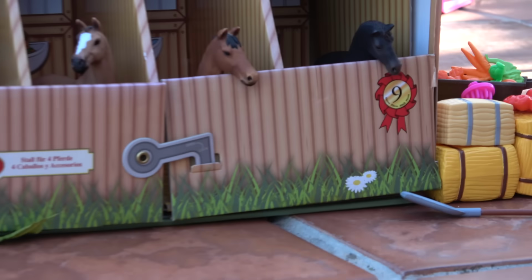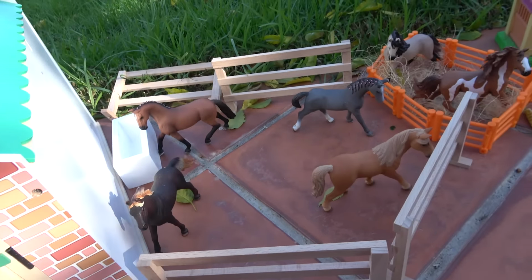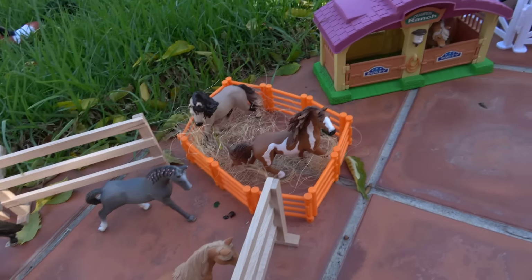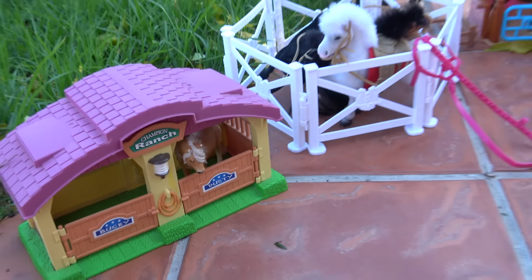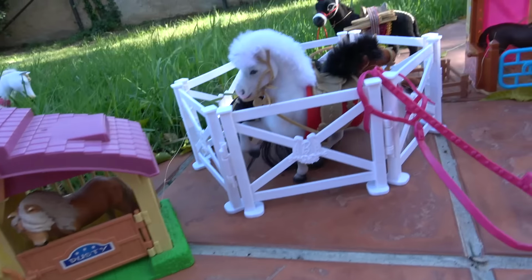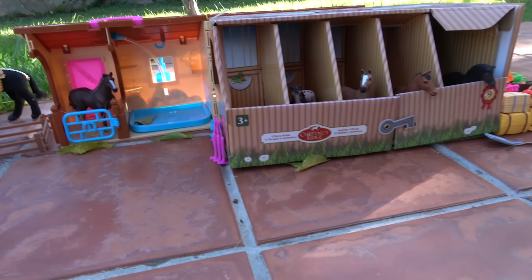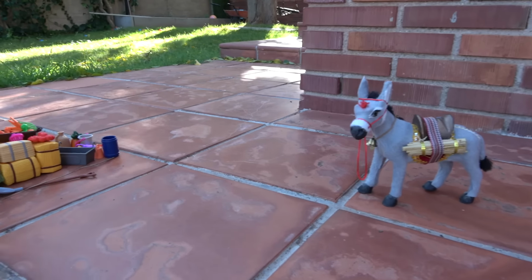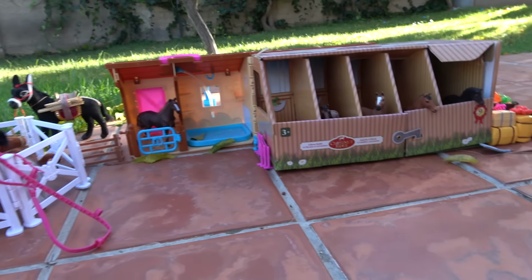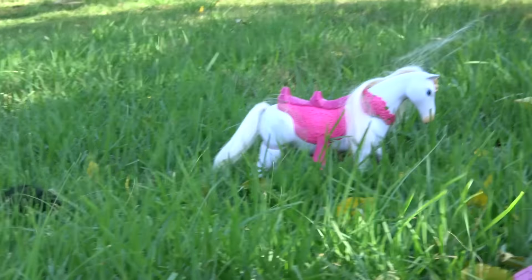Over there, there's more stuff. There's so many horses. I love horses. Look how many. Ooh, we even have a pony over there. Cool. Wow, I've always wanted to go riding, but I've never been able to. Look, there are their supplies. Here, there's another donkey. Wow, it's so cool. There's even little horses in the pasture.